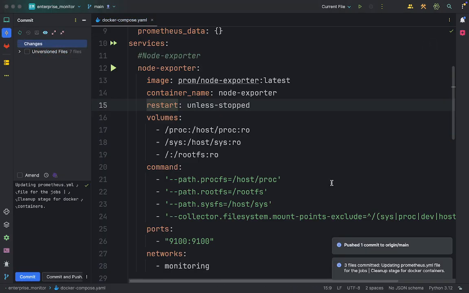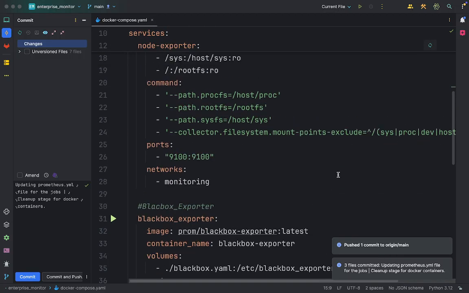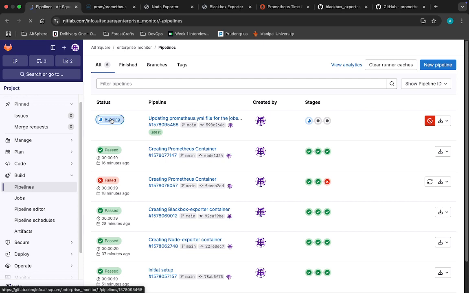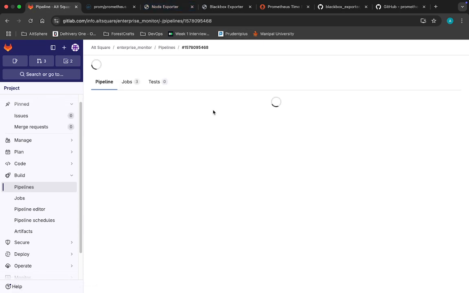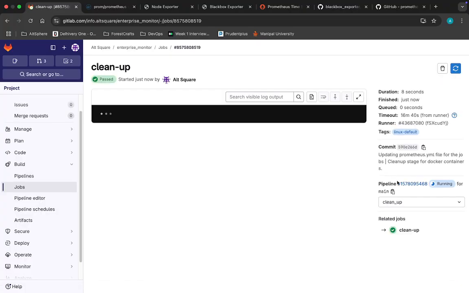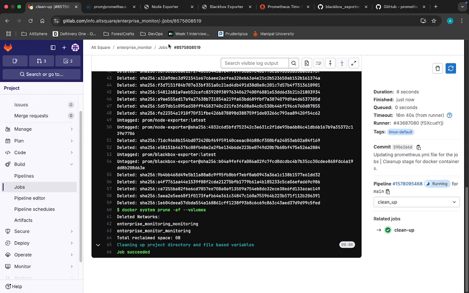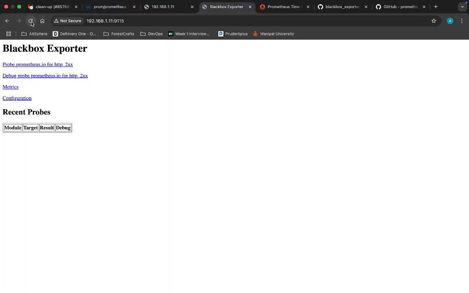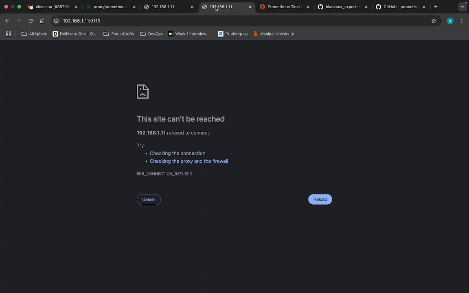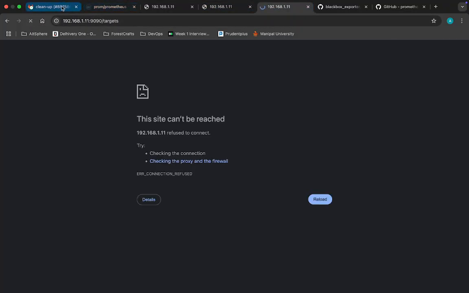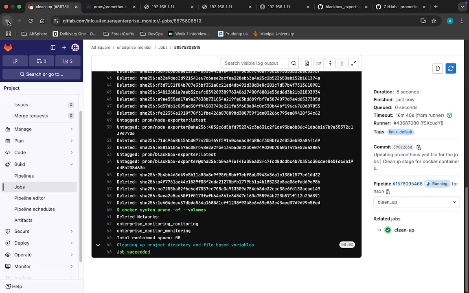Otherwise, if you are using a Jira ticket, you can add the Jira ticket so that people will get to know you are doing something else here. Cool. Now, cleanup is running fast, let's see what it is doing. Cleanup is done. It removed everything. Now go to Docker, everything is gone. This is successfully done.